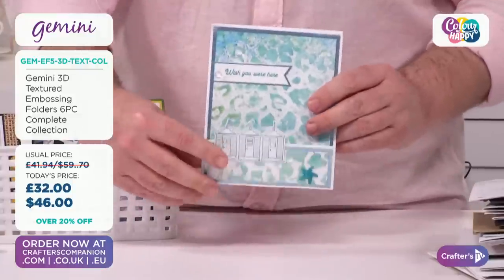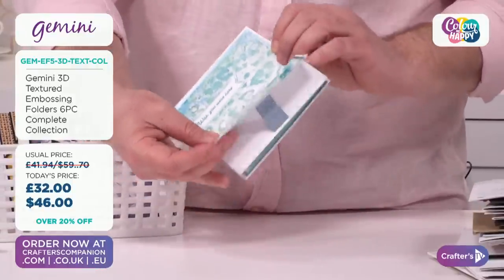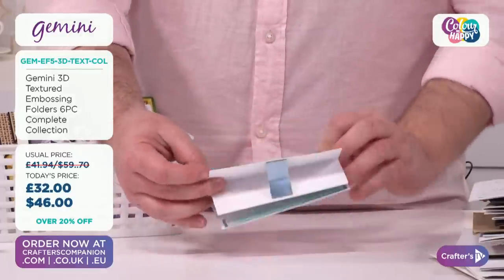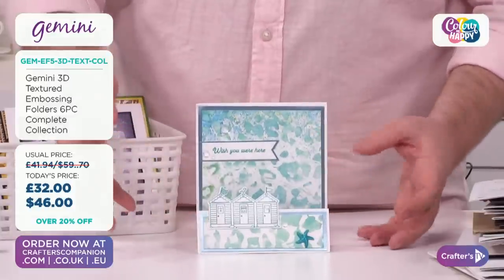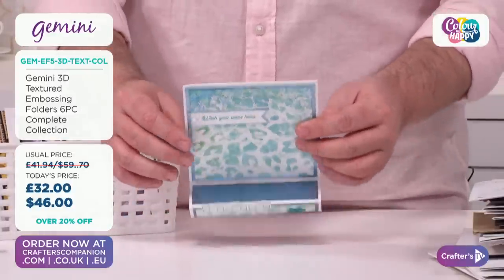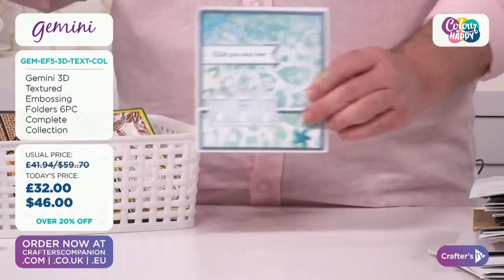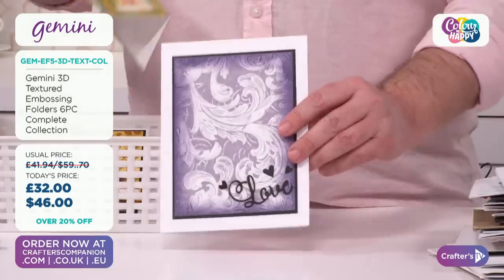I'll tell you what though, this is awesome. Look at that one. So that's the leopard print, but it's then been done with a beach hut, so it's like a sea theme. I think that is absolutely so clever. And also, look what someone's done underneath here. They've put that in there, so it keeps it all standing upright. I think that's very clever. Who's done this? I feel like they need a shout out. Leslie Pyle, congratulations. I don't know why I'm saying congratulations. You haven't won anything other than my love and respect. But yeah, I think that's awesome.